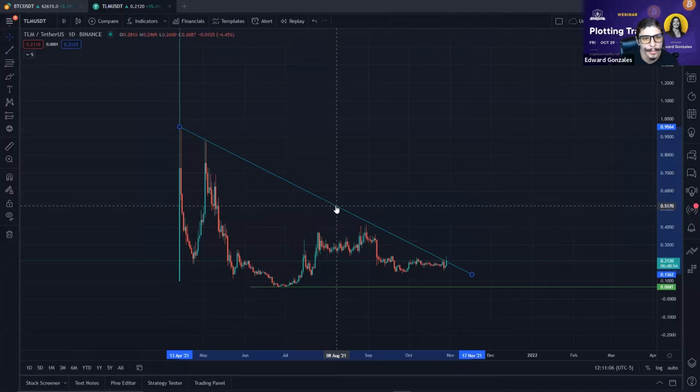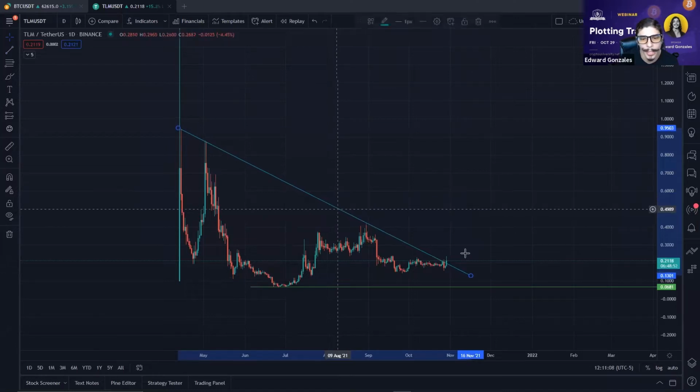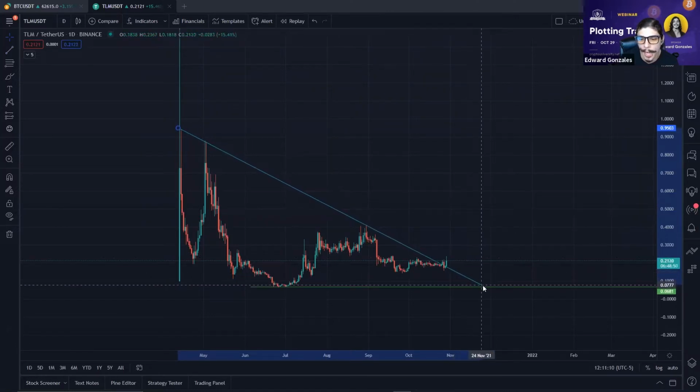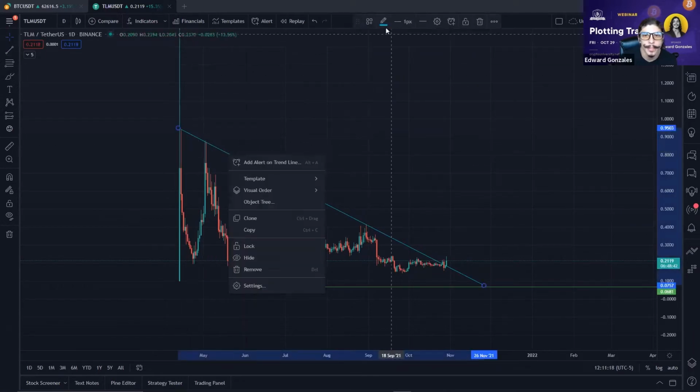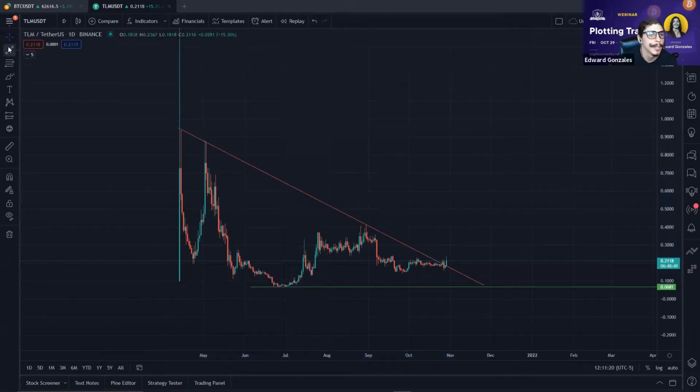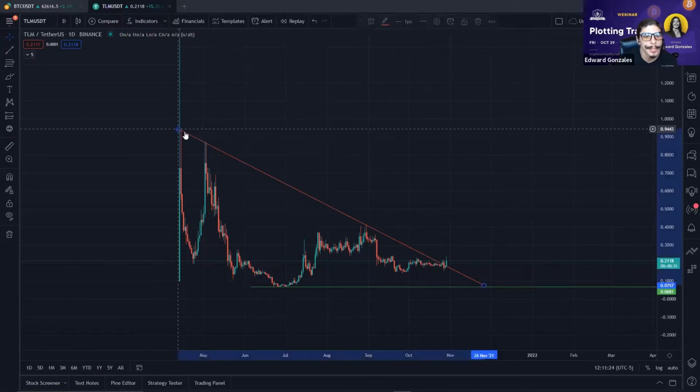It looks like we've already found a wedge just by connecting the highs and the lows, right? So here, if we were connecting the high points, let me make this red. We're connecting these because they're high points. This is a high point in price action. This is a high point. This is a high point. So this is a valid downtrend. This is an active downtrend. Looks like we're already attempting a breakout here.